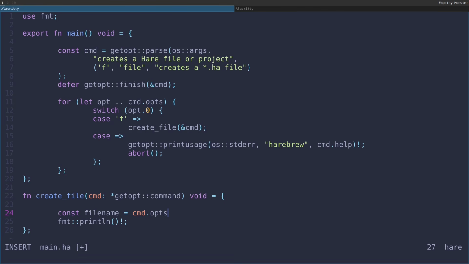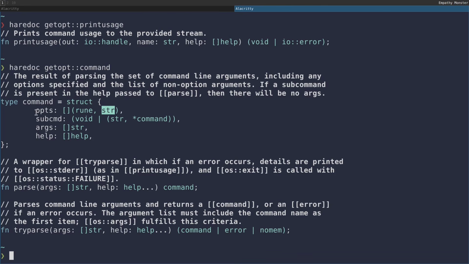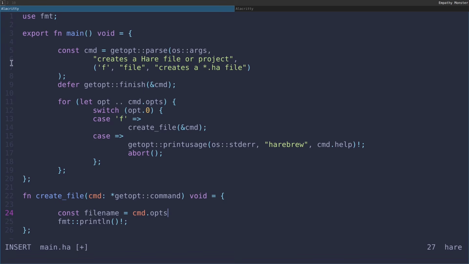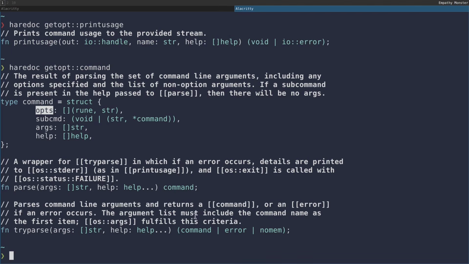And so it's the ops, you see it's ops. This is the ops field of the command struct, which we've named CMD. And then it's the first element of the slice, and then we want .1 because it's the second element of the tuple. And again, tuples start from 0.